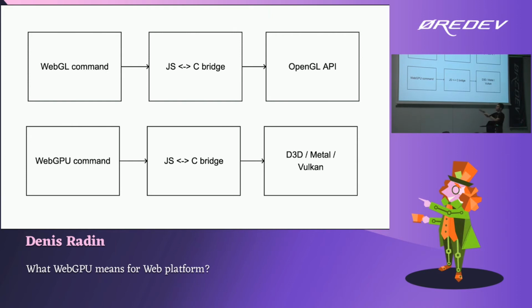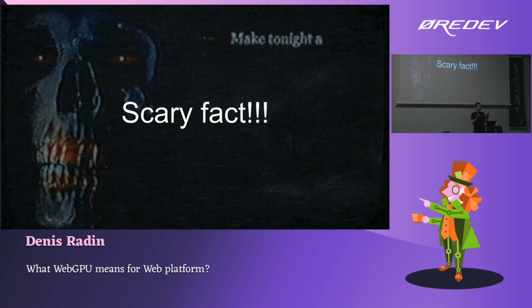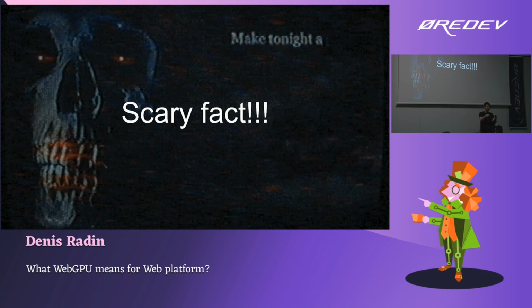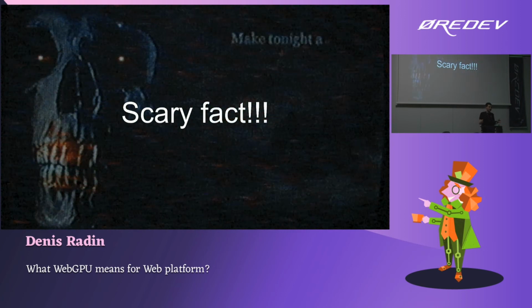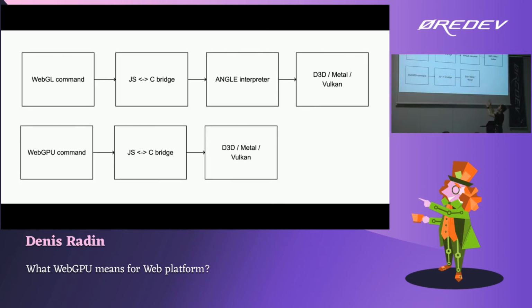You may think it's a similar picture: a WebGL command goes through the bridge, a WebGPU command goes through the bridge. But it's not really true. The scary fact is that WebGL is designed to talk to OpenGL, but it doesn't talk to OpenGL anymore, because many systems don't have OpenGL support anymore, as OpenGL is getting deprecated. So what happens actually on this laptop, WebGL talks to some intermediate layer. You've seen this list of commands, like 50 commands every frame. They don't go to the GPU driver directly, they go through the bridge, but they also go through the ANGLE interpreter that converts them to commands suitable for Metal, for this MacBook.